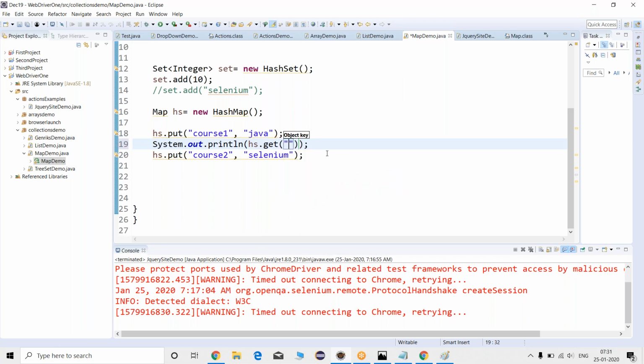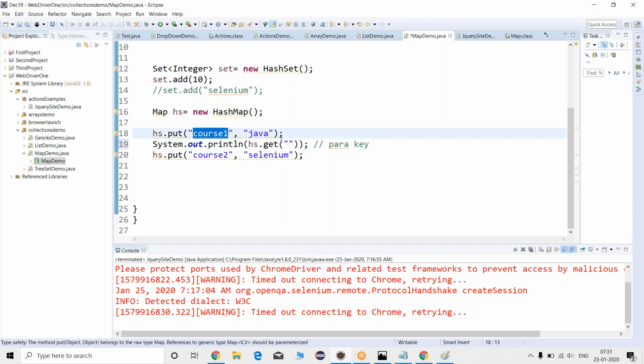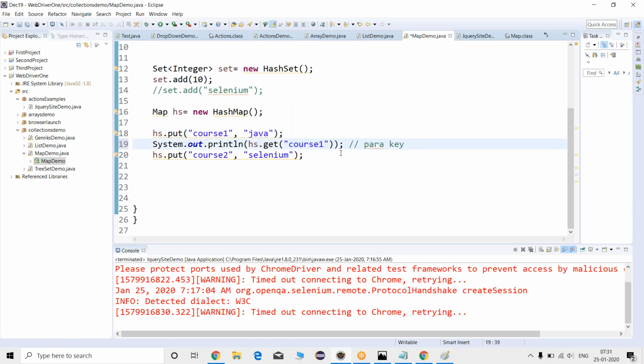What do you have to supply for the get method, team? What is the parameter? The key value. Now if I supply the key, it will return the particular value. Observe it. Let me give you like this. Course equals.